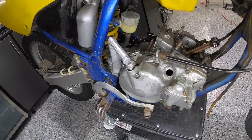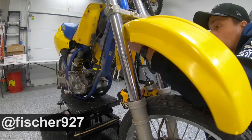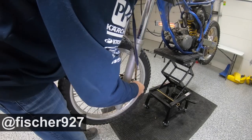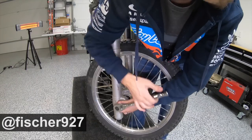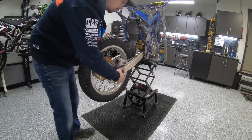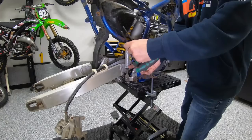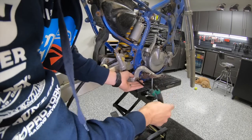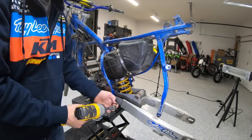And one of the easiest, funnest parts of these builds is tearing it down. Enjoy that part of it, but I say take your time when you're tearing it down. Make notes. I think it's really important to make notes and take photos along the process, because it's gonna be months. Or even like my buddy Ratto, it could be a year or two before you get this thing back together. It's fun watching Michael work on this. We just enjoy watching this stuff come apart. You can see how easily it makes it look at this time-lapse speed. But you can get them apart pretty quick and assess what your situation is and what kind of work you need to do.